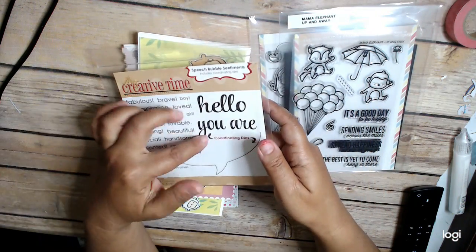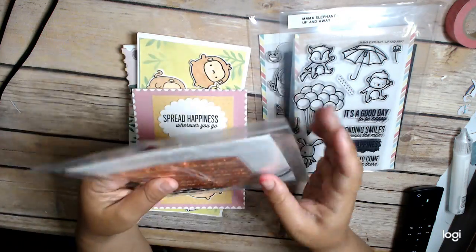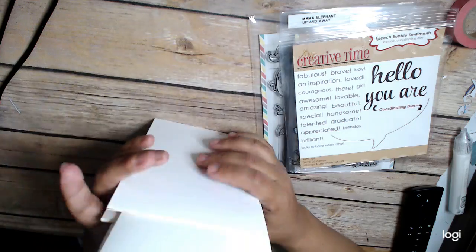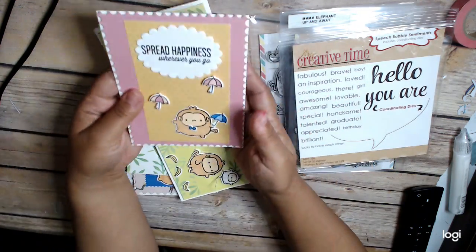And then I also used, this is from my creative time, and I used this one on one of my cards. You'll see that. So here they are. I don't know, I like what I made. So let's start with this one.